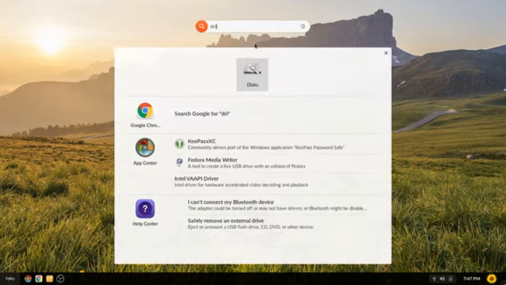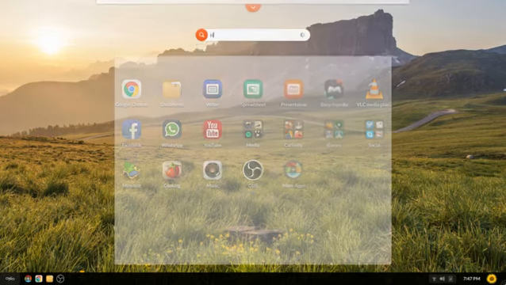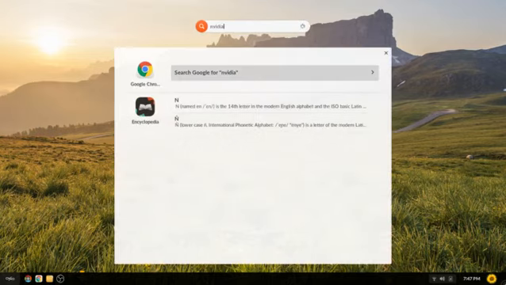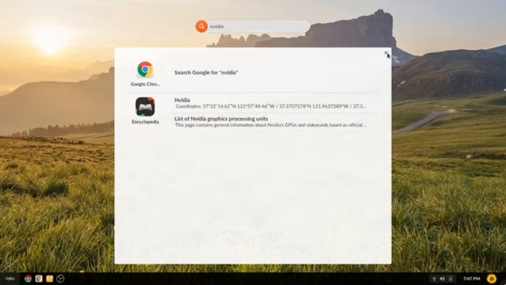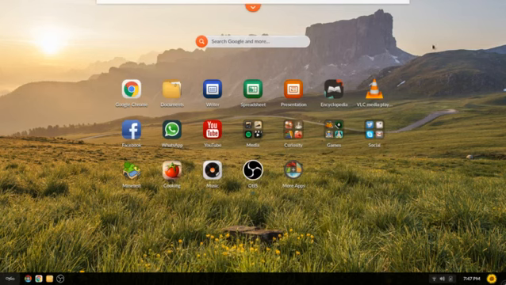Intel, let's see. NVIDIA. Nope. Coordinates. Yeah, very funny. Typical GNOME. Searching first on your computer, then on the internet.